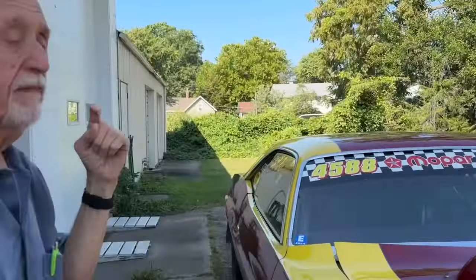Who did you buy this car from? The guy from town got it. I'd found it for him over in Dixon, Illinois. I'd been racing over at Byron, Illinois, and I heard about this car in Dixon. I'd seen it over at Byron forever. It always had a Hemi in it back then. And when I got it, it was blue and yellow. It had great big letters down the side, "Challenge Me," it said.